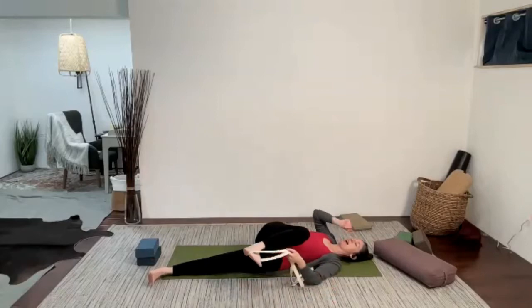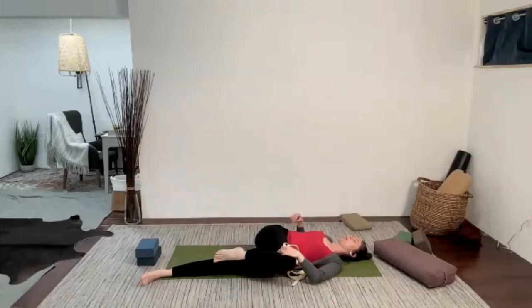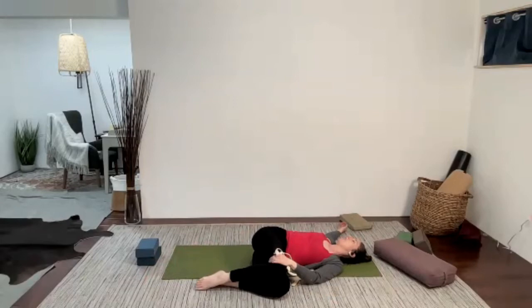I don't always like this one. I have long legs, they're kind of heavy. And sometimes it doesn't feel good in my back. So I'm going to bend my knee, see how that feels for me. And I might even stack my two knees on top of each other for a little bit more of a twist that feels a little more stable for me. So you're welcome to do that too if you feel the same way. Just letting your right shoulder be nice and heavy and relaxed.